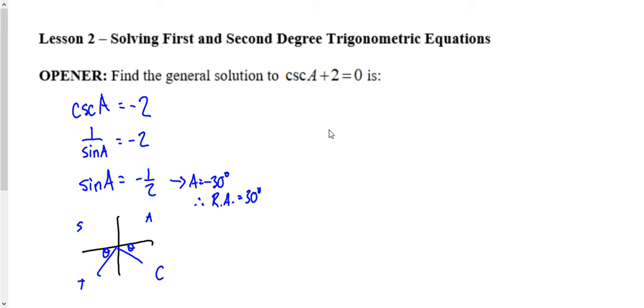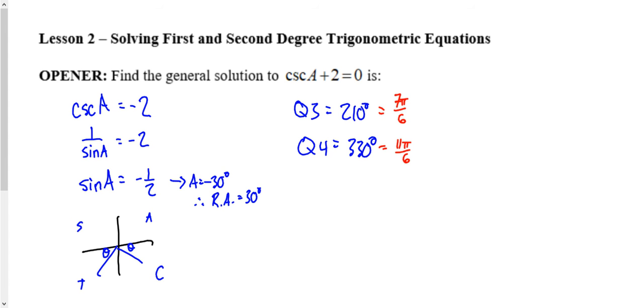So our two angles that we're looking for are, let's go in quadrant 3, an angle of 180 plus 30, which is 210 degrees, and in quadrant 4 an angle of 360 minus 30 this time, which is 330 degrees. As this question didn't ask us to write it in degrees or radians, I'm going to do both. So of course 210 is the same thing as 7 pi over 6, and 330 is 11 pi over 6. There we go. So we have our solution.